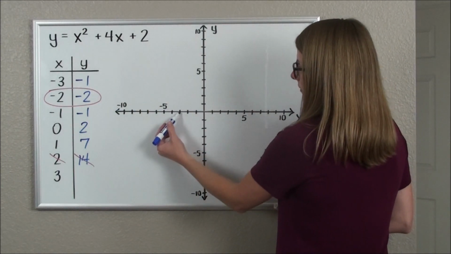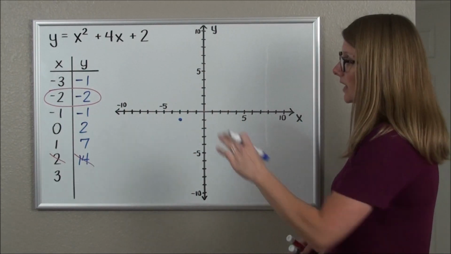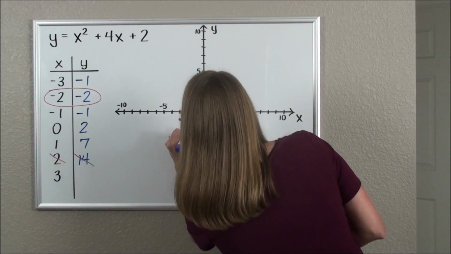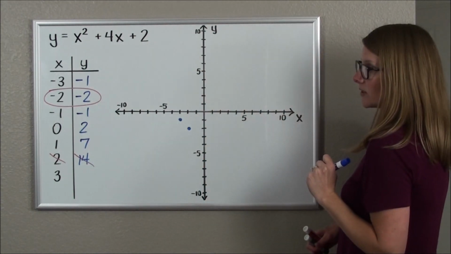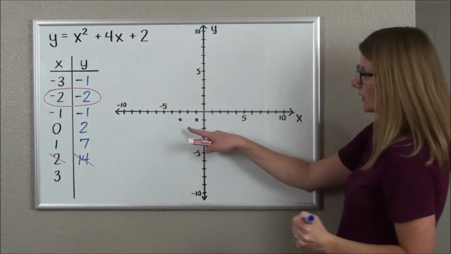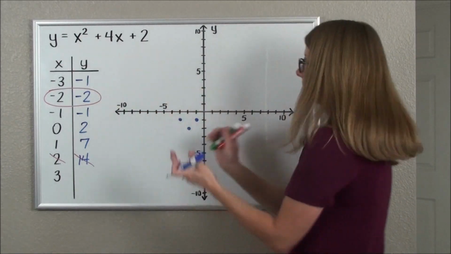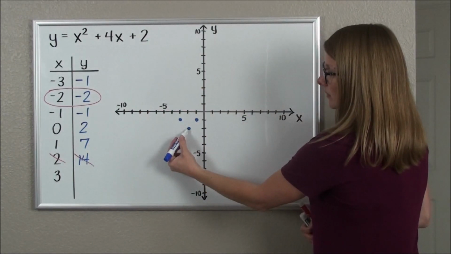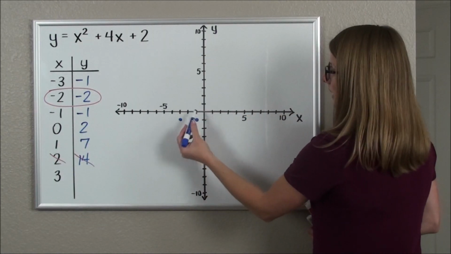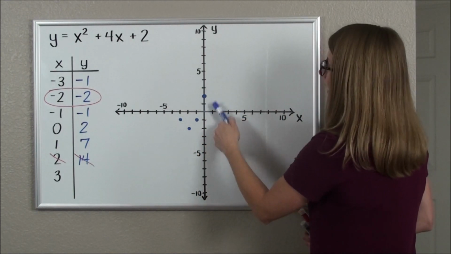So the first point in my table is the -3, -1. So that tells me to go left 3, down 1. And so there's the first point from the table. The next point is -2, -2, which says to go left 2, down 2. After that, we have -1, -1, which says go left 1, down 1. And so now you can tell here's where the parabola curves around. It had a positive leading coefficient, so it is going to open up. There's my bottom of my valley, that's my vertex. Let's see how it continues. 0, 2 says don't go left or right, simply go up 2. And then 1, 7 says to go right 1 and up 7.